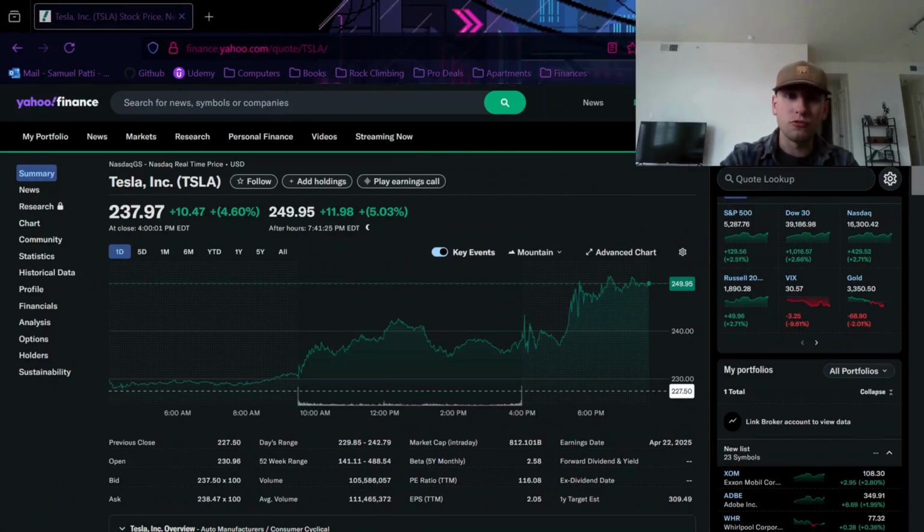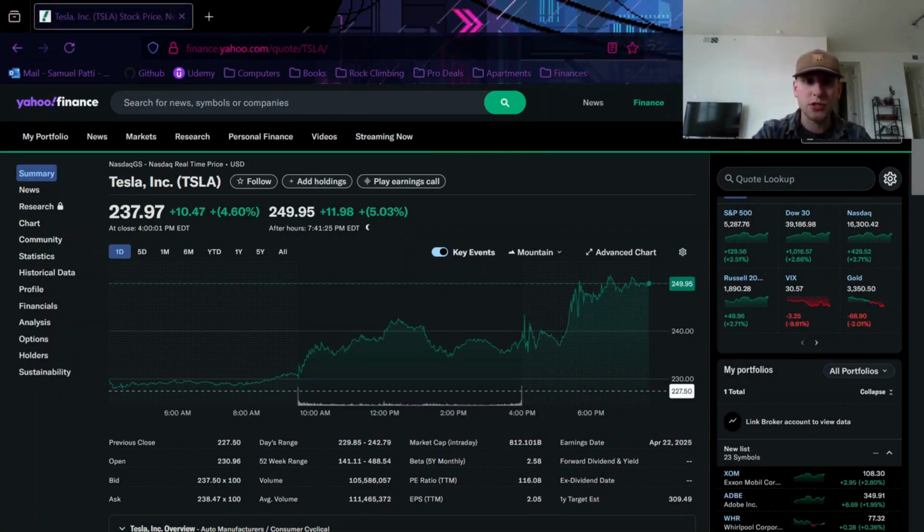After this most recent market crash, right, Tesla dropped over 50%. And we see that even after that drop, their PE is still at 116. And we see today that during the day, they were up 4.6%. And then even after they released their earnings, they were up over 5%. That just makes this PE way too high for somebody like myself to purchase. With the uncertainty ahead for Tesla, we don't know what Elon's going to do. We don't know how innovative the company's going to be. We don't know if they're going to be able to turn around this public sentiment and get their numbers back on track. It's not worth paying 116 times their earnings for this type of company.